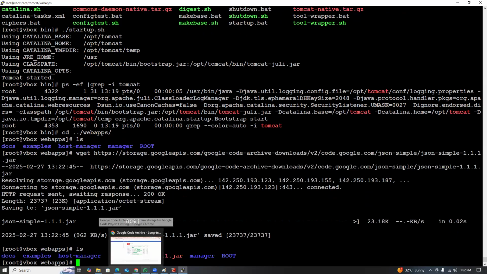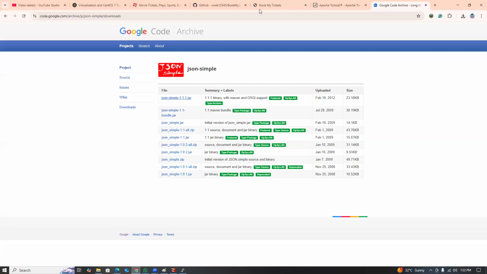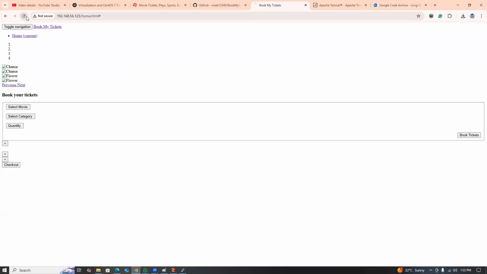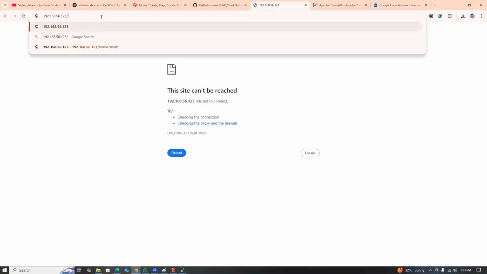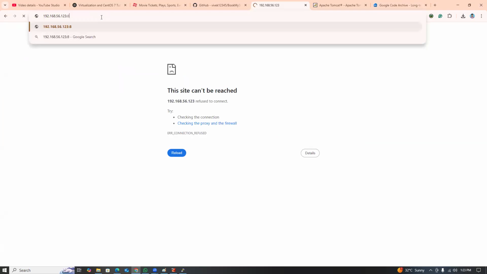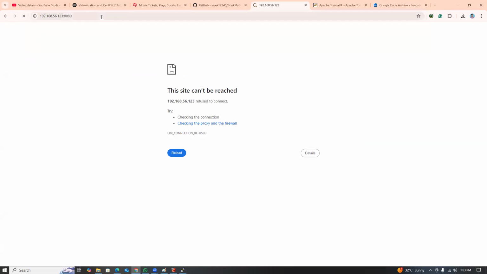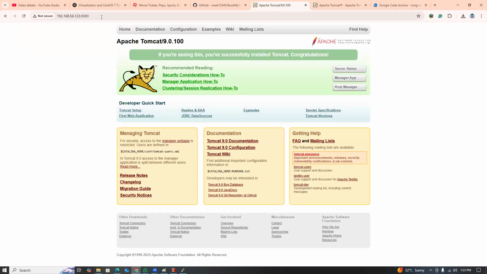Let's see, 8080. Yeah, so this is the Apache Tomcat.